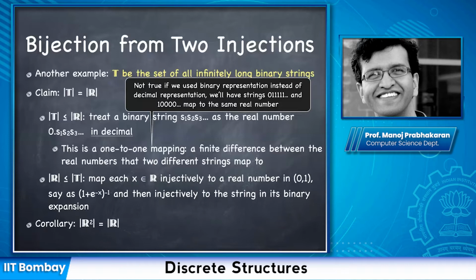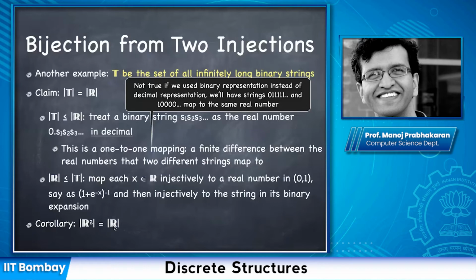As a corollary, this looks a little bit like what we argued for integers or natural numbers, or for countable sets in general, that the cross product of two sets, say in the case of N, N cross N, has the same cardinality as N. But here, R is not countable. We shall shortly see that R is not a countable set. Nevertheless, R cross R has the same cardinality as R. So think of this as a plane, and this is a line. It's a little counterintuitive that the cardinality of the set of points in the plane is the same as the cardinality of the set of points in the line.